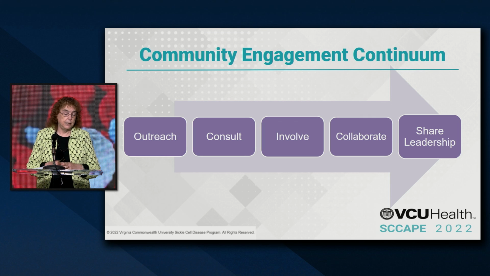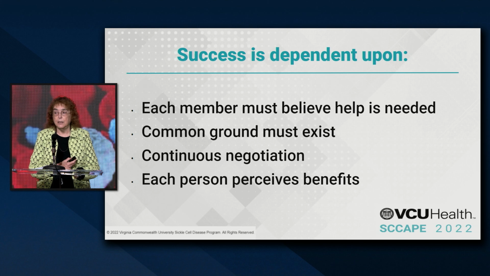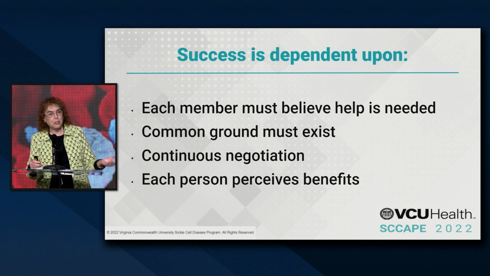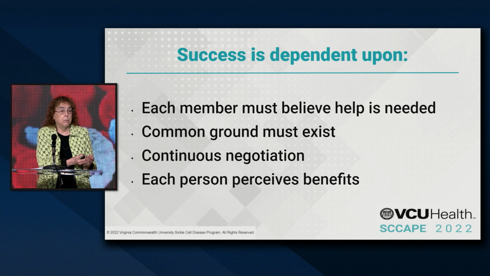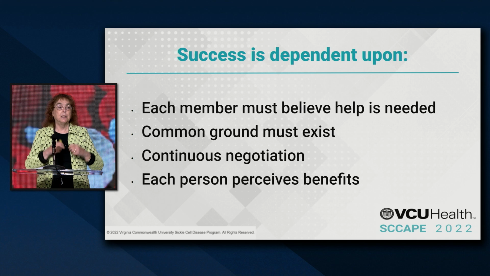Success is dependent upon each member believing that help is needed, that there's something not right, that we need to act. Now, I think in sickle cell, and Shirley's probably going to talk about this, we already know that. We have a big report that just came out that pretty much laid out a bunch of gaps, did it not? So that's great to have that kind of document in place already. But you may still need to get that input from the folks that you're working with. There must be some kind of common ground, there must be continuous negotiation, and each person must feel that there's some benefit.